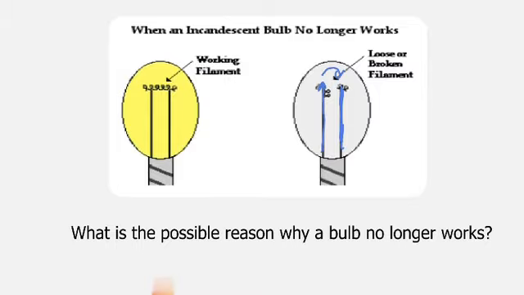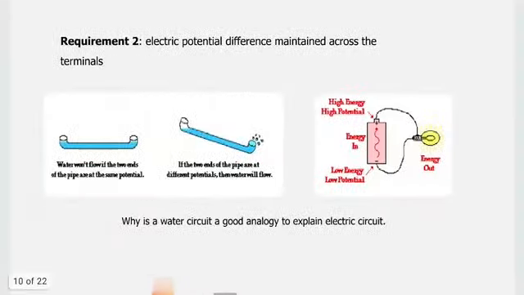Okay? So those are the things that you have to remember for the first requirement. There should be a closed conducting loop. Conducting, that means made up of conductors, the wires, for it to allow the flow of charges. And then it's not a simple connection, right? The wiring should connect, in our example, the light bulb to the positive. The one end is connected to the positive and the other end is connected to the negative terminals of the battery or the energy source.